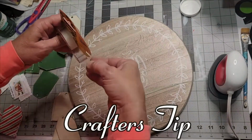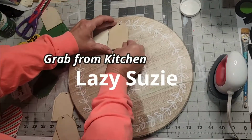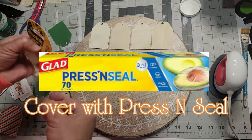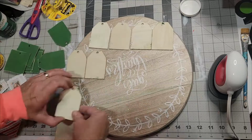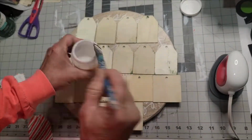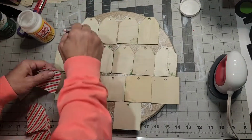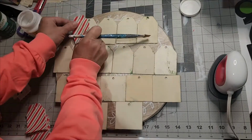Here's a crafter's tip. Use some double-sided tape and grab your Lazy Susan from the kitchen. You can cover it with Press'n Seal Glad, and therefore you can take that off as you need to, or you can wipe it up and clean it up. And I tape mine down and then apply the Mod Podge. You will need the smallest amount of Mod Podge. Please don't overdo it, just enough.